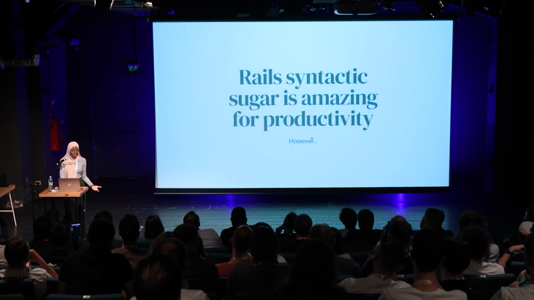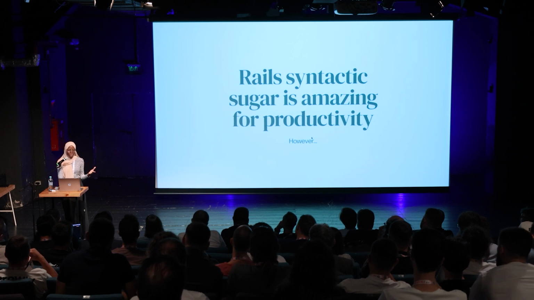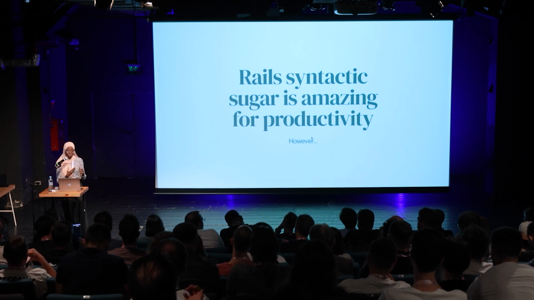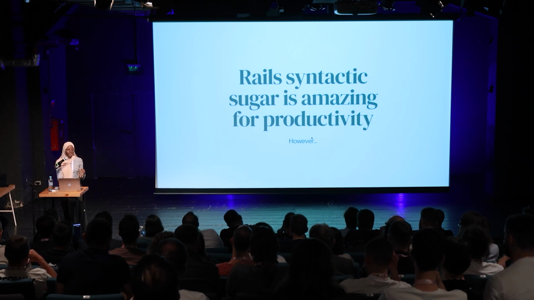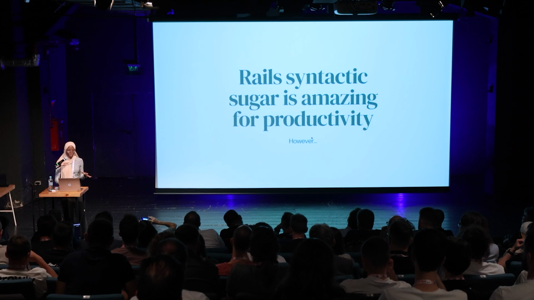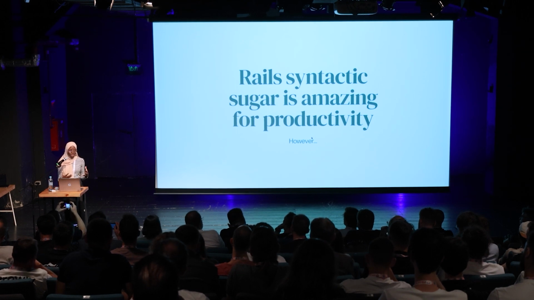So as a wrap-up, I'm just going to borrow from Rosa, who I think did a really good job breaking it down at the end, trying to understand what's going on in the background. I know Rails syntactic sugar is amazing for productivity, but just applying all these nice syntactic sugars to your code without understanding what's going on underneath the hood, and getting your hands dirty, you might never know how much it would encourage you to prune down the issues or inefficiencies that you have within your code. And you might be able to reduce most of your queries by 99.9% as well.